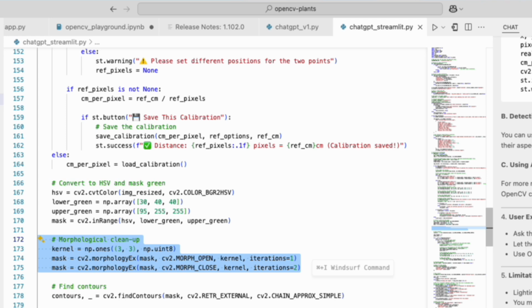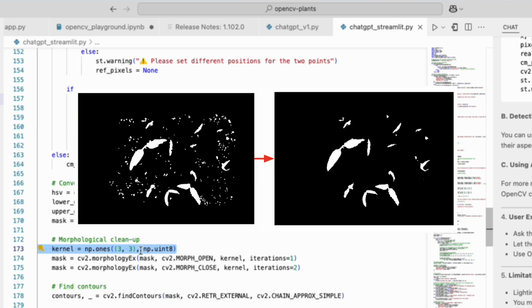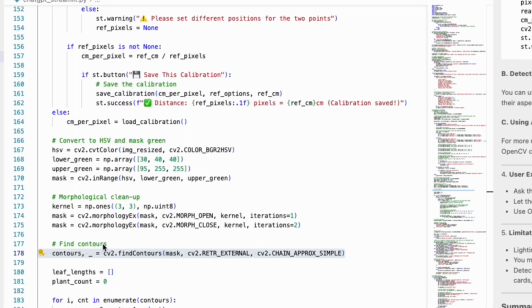Once you do this, then we do this morphological cleanup. It basically cleans it up by filling in any blank spots. The kernel is saying make a 3x3 array or a 3x3 pixel area and basically clean it up. So say we have a white leaf and it's got some little black dots in it, and that's just going to fill in those black dots with white. Likewise with the black background, if we get some little sprinkles of white dots in there, it will clean it up. So basically the idea behind this is to clean up by opening and closing areas of the mask so it fills in and also opens up areas that need to be opened up. Find contours finds the edges.